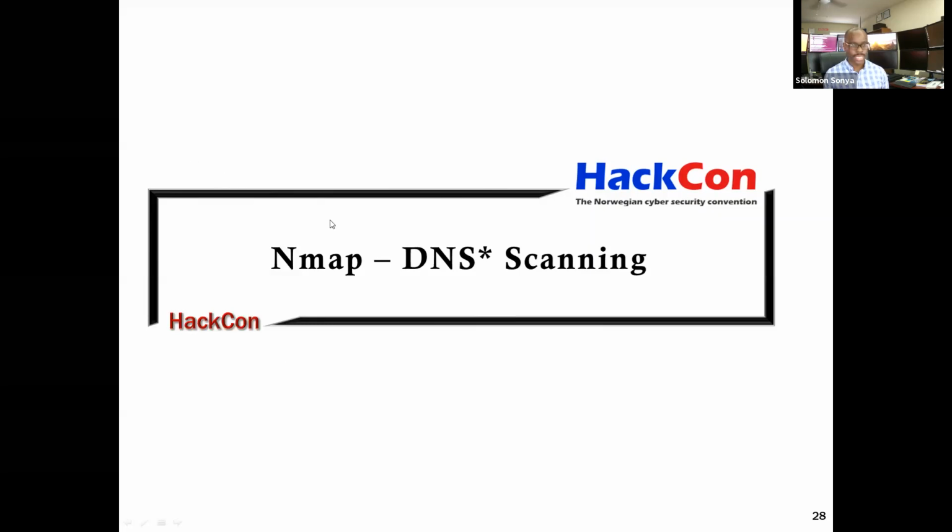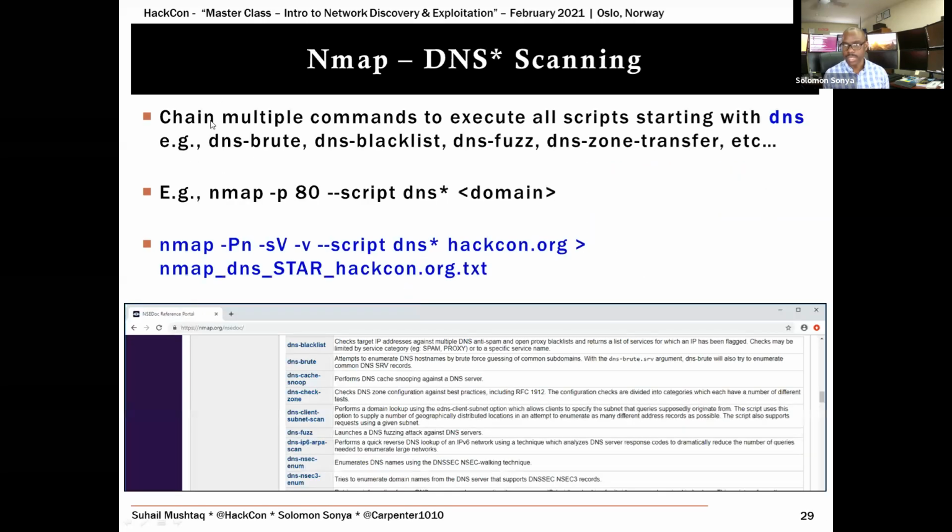All right, so DNS scanning, very similar to before, right? So DNS star, I'm not going to go through it because I have the results here. We'll take a look at the results real quick, and then we'll go through further. So this is the command if you did want to run it, just as we did, instead of HTTP, this one is DNS star. And then we name it DNS star.